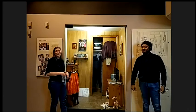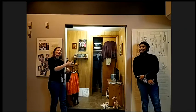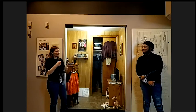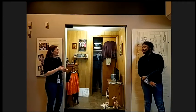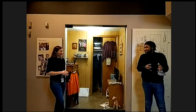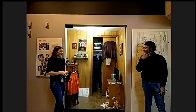So small. For those too young to remember, you used to push one once for A, one twice for B, one three times for C, and you had to type out all the letters like that. And this was a very brief window of time. That was the technological standard, but yeah. And then we started to get a taste of touch screen phones, and then it just took off from there.